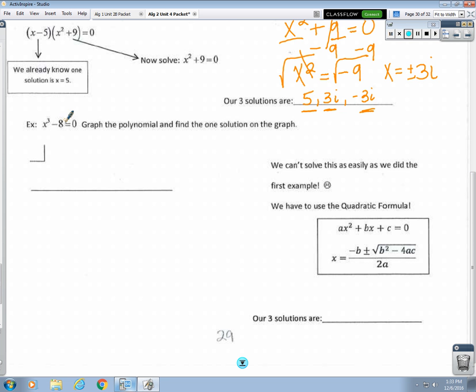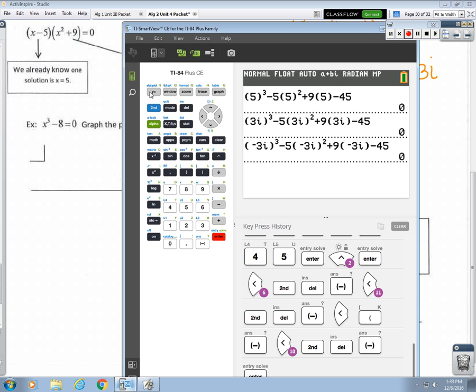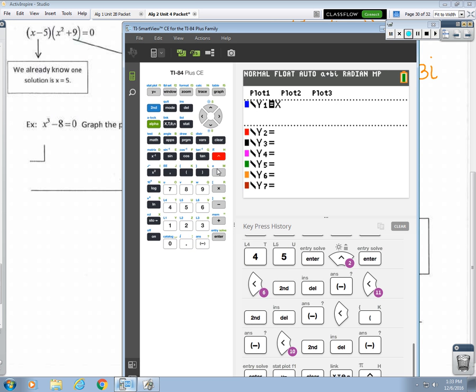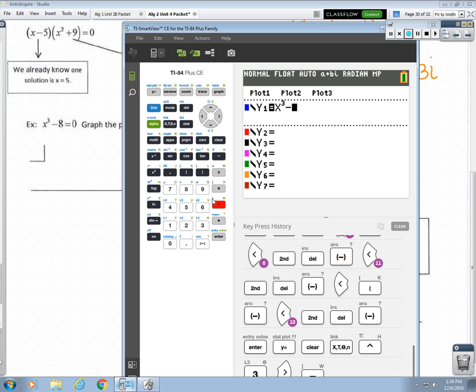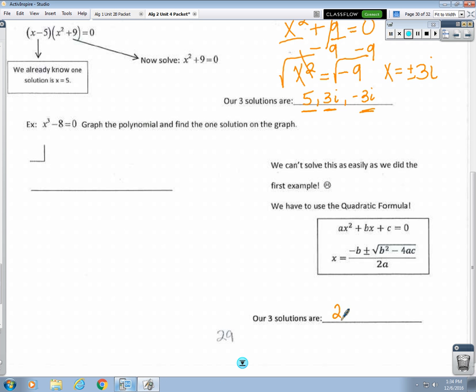They want us to first graph this polynomial, x cubed minus 8. Since it's x cubed minus 8, what degree is it? 3. So we're expecting 3 zeros, right? But when we graph it, we only see 1. We were expecting 3 though, so the other 2 must be imaginary. Where is the one real solution? 2. Okay, so I already know one of my answers is 2. I'm going to use that one real solution in synthetic division to find the other 2. What numbers do I bring down from the original polynomial?